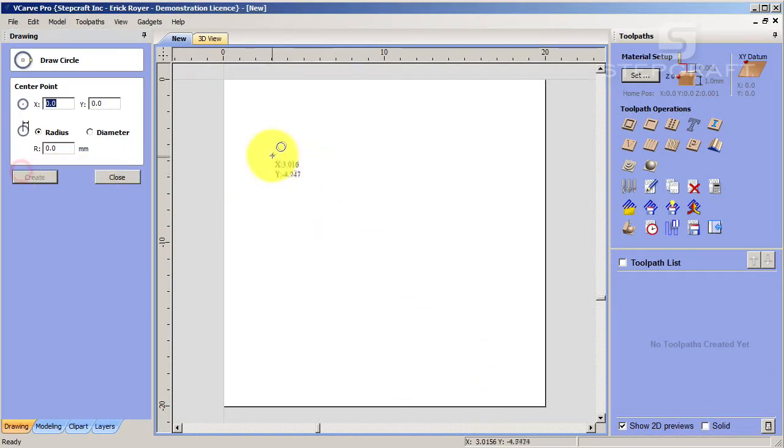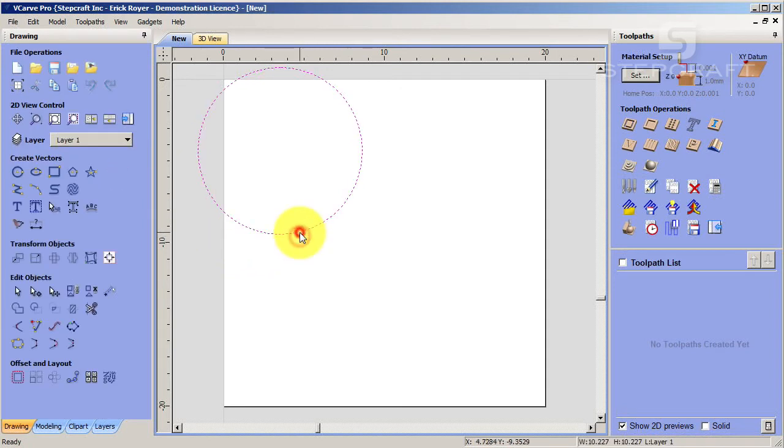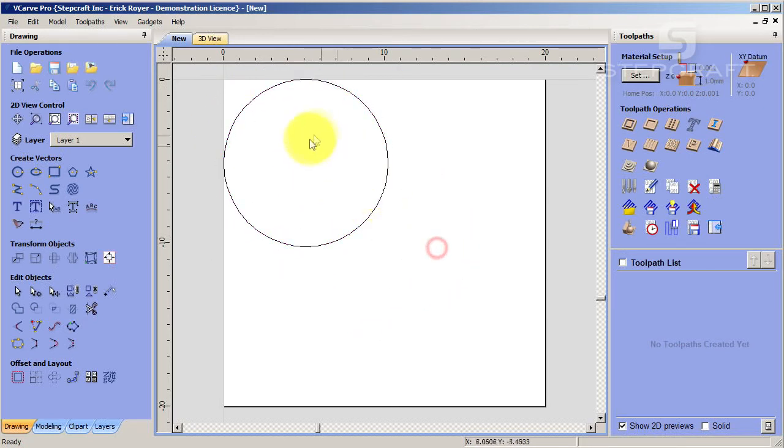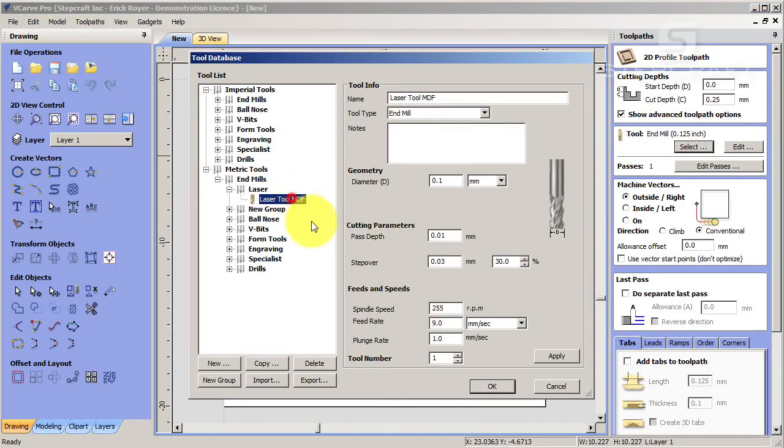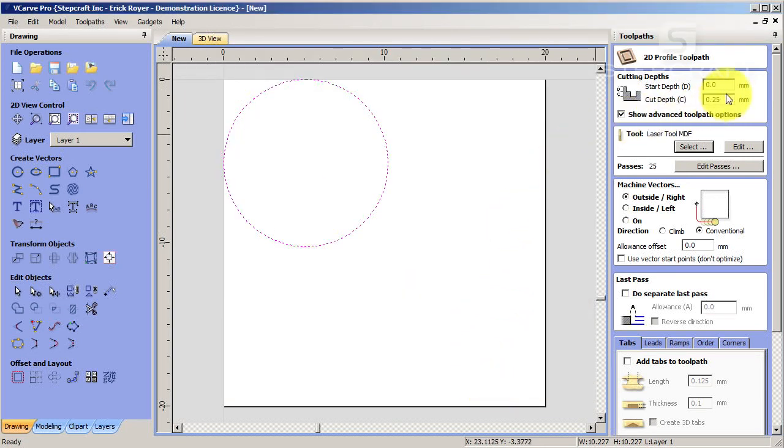Now let's say that I'm gonna cut on the MDF a small circle. I want it to be here in the corner because my toolpath is on the corner. Now if I want to cut this, I'm gonna use the profile. Then I'm going to select the laser tool that I already have. Okay, and now this is the important thing. How much am I gonna cut? I'm gonna say I'm gonna cut 0.001 millimeters. So it's nothing. And you can cut 0.1 if you want.